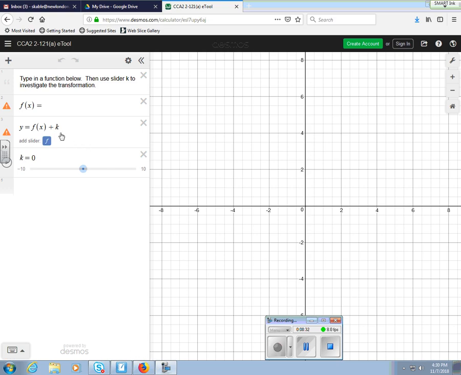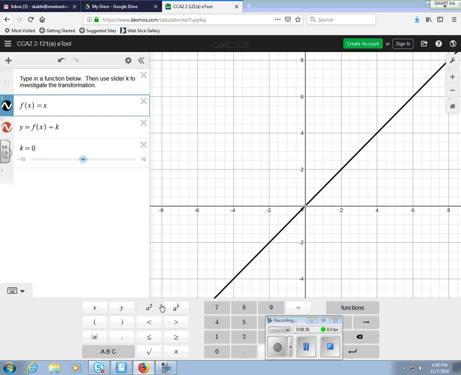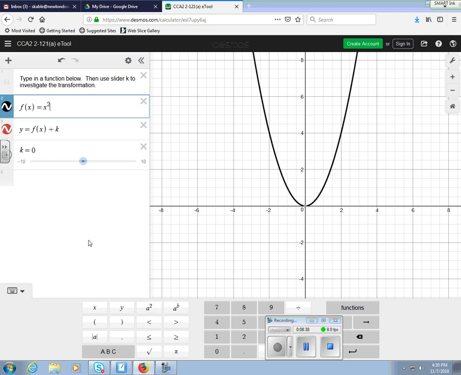All right, here we are again, typing in that fun parent function. And again, I'm going with quadratic today. And so now let's take a look at what happens if we're adding a value outside of it. So we have a plus k value. Hopefully you remember this from when we studied absolute value and when we talked about parabolas in vertex form, that the k value can be trusted. What you see is what you get.